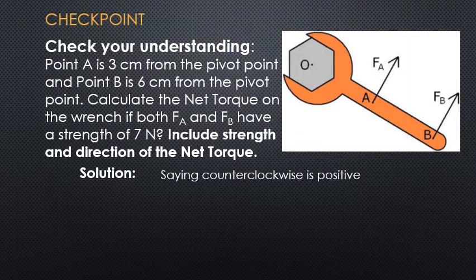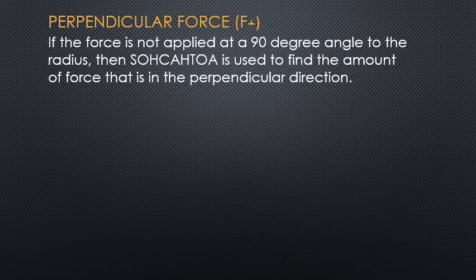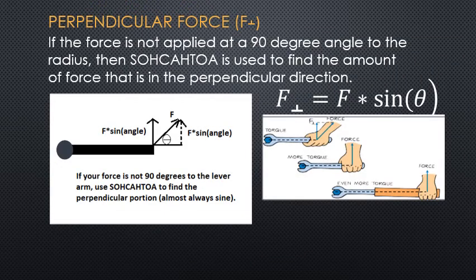Practice problem, this time with some actual numbers. And we got the combined torque from these two forces added together. So that one was pretty straightforward. We then talked about what happens if there's an angle, and we got this equation here: if you're not at a perfect 90-degree angle, then you need to use the sine to figure out how much of that force is perpendicular, right? Just like when we took an angled force and split it into an x part and a y part, same thing here. We're taking an angled force and getting just the perpendicular part. So in order to do that, we need to use sine. So you take the whole force multiplied by the sine of the angle.